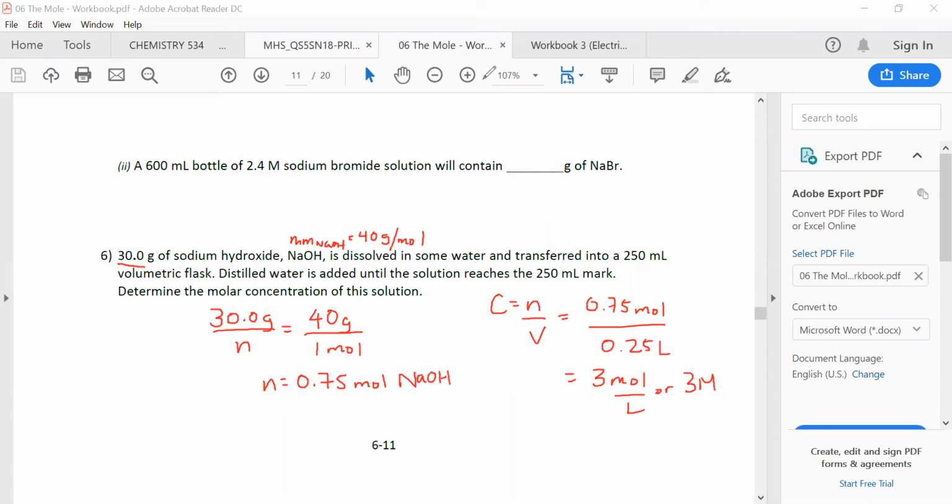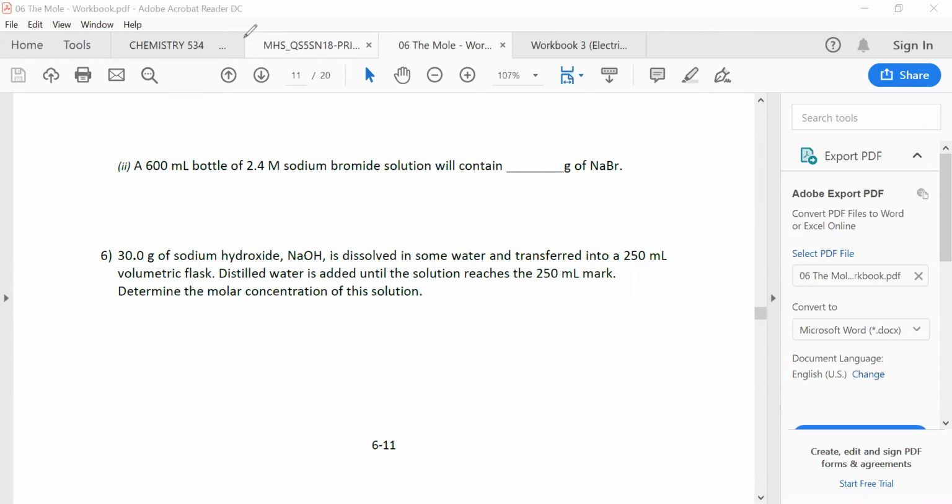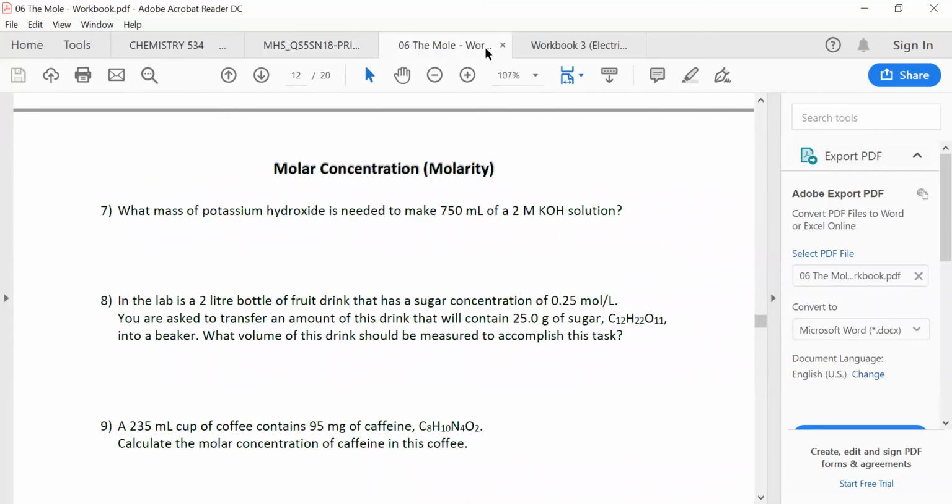We're going to now move on to the next page. And once you get here, it's a very similar process where you have to set up to first find the number of moles. So here you have 2 moles per 1 liter, and you have 0.75 liters at the bottom, leaving you with an unknown amount of n. But doing a little quick math, you can figure out that this n is indeed 1.5 moles of KOH.